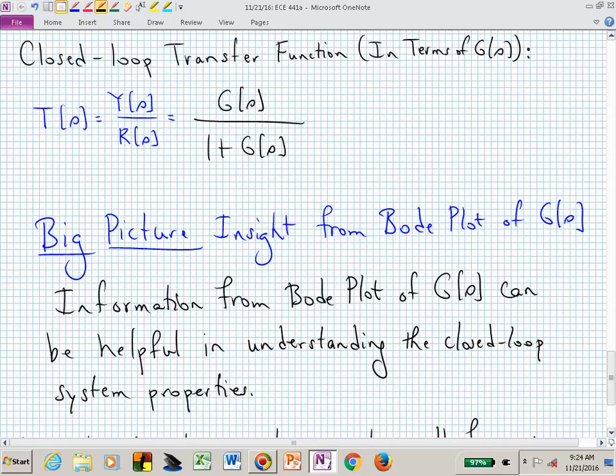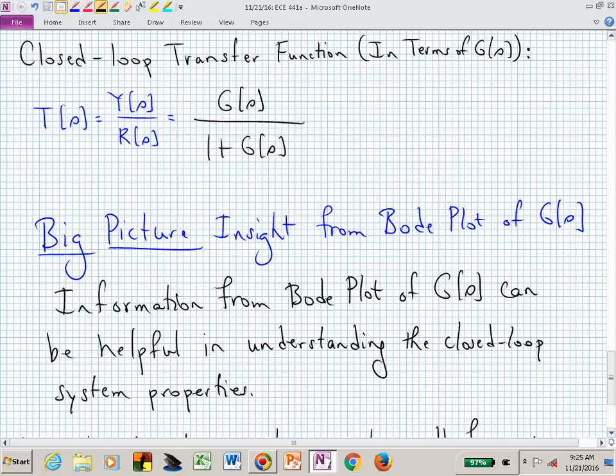If G is really big in this expression, and in this case we're just thinking about its magnitude, so think of a big number. We have a really big number divided by 1 plus that really big number. So a really big number and 1 plus a really big number, how close are they? They're about the same, aren't they? So now we're taking the ratio of that. What's our closed loop transfer function behavior in terms of magnitude at low frequencies, when the magnitude of G of j omega is very big? What's T? It's going to be close to 1, isn't it?